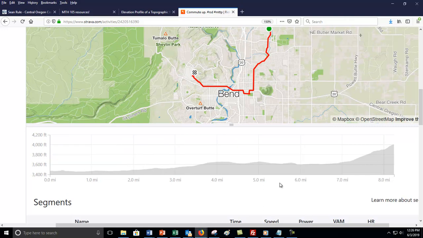So here's a map of my elevation, and you can tell right away there's definitely some exaggeration going on because down here that's a mile, 2 miles, 3 miles, 4 miles, and then up here that's only 200 feet. 200 feet, 200 feet. That's because generally speaking, when you go on roads, you're not riding up a 45-degree angle or worse. You're riding up a pretty mild, by comparison, hill.